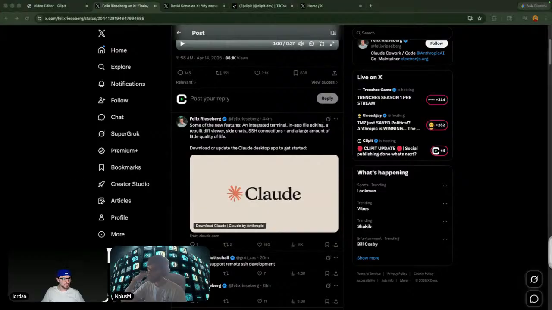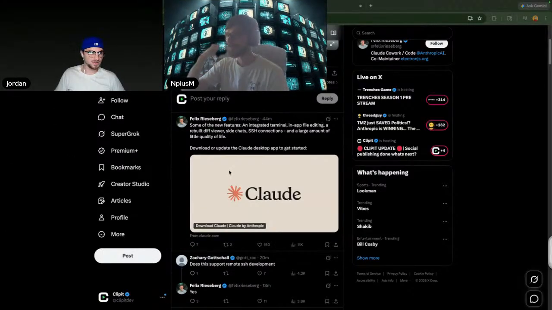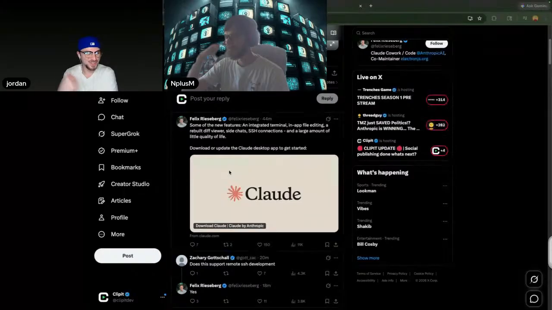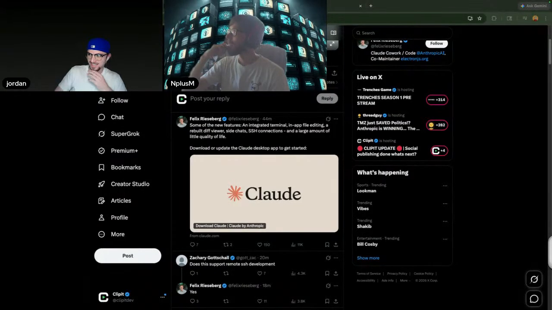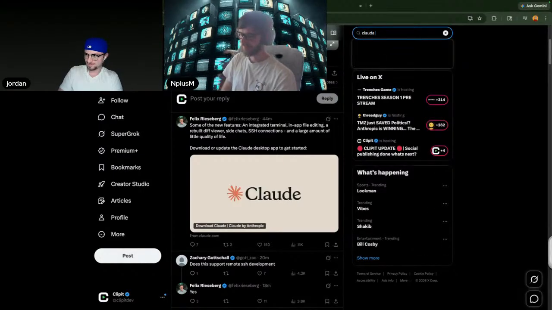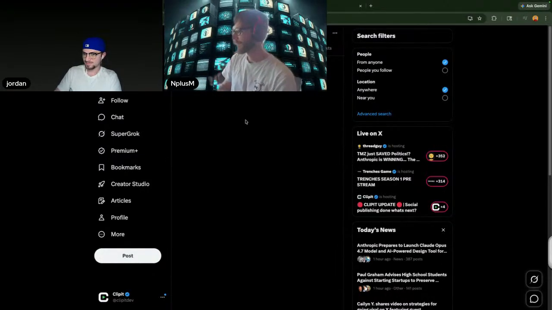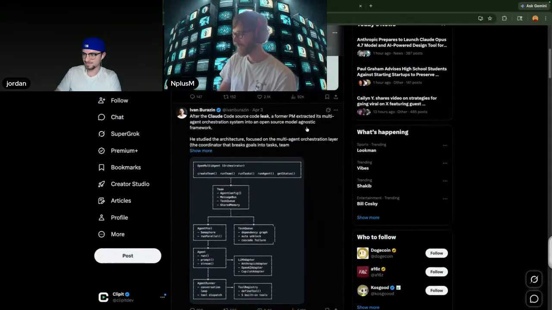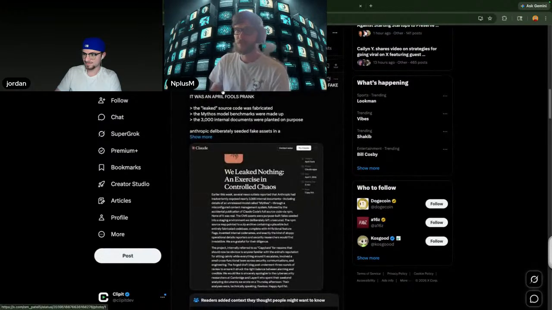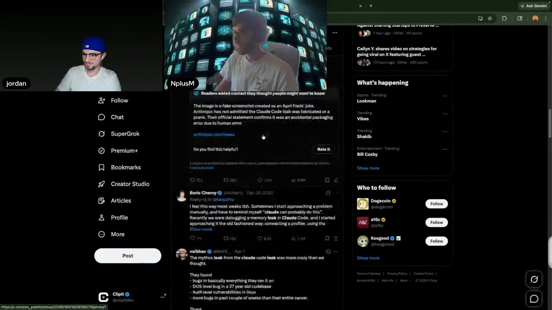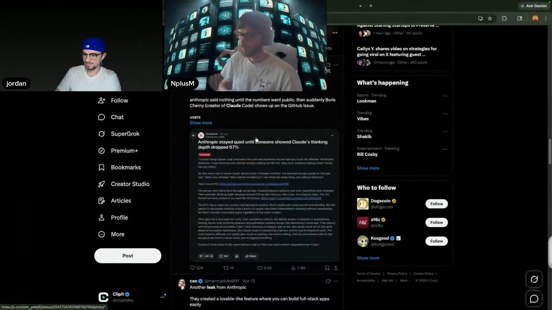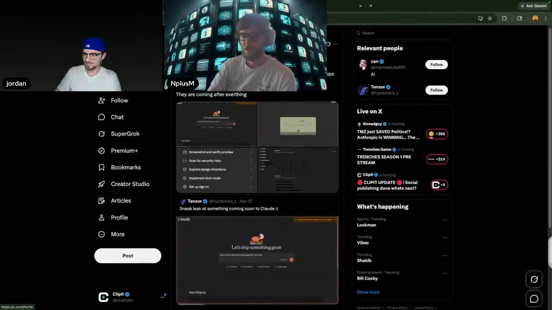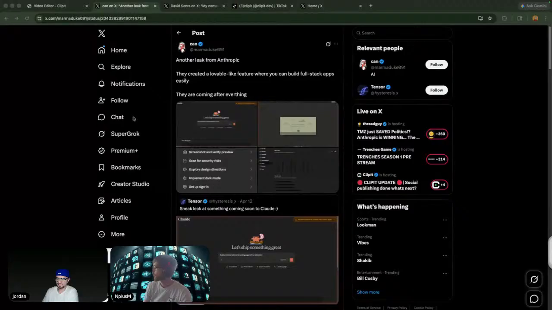Well, did you see the leak? Apparently there's a leak that they're making a Lovable clone. Yeah, dude. What are your thoughts on that? Better or worse, do you think? Do you think it's gonna be better than the other products out there? Well, it's kind of hit or miss still, because take Replit for example. They've been doing it for quite a while. They were one of the early ones to really build out an agentic vibe coder solution that's more for the general public, not developers. They already had the templates in place for a lot of different frameworks, so they knew how it was supposed to come together.